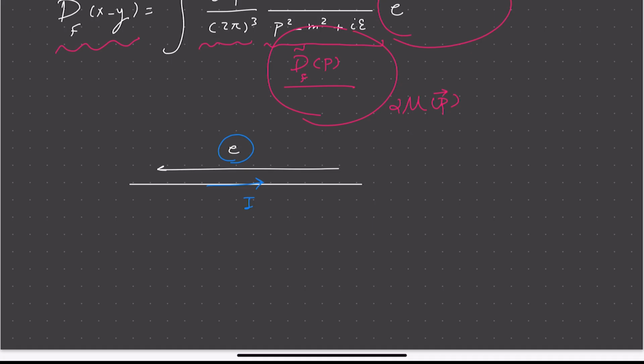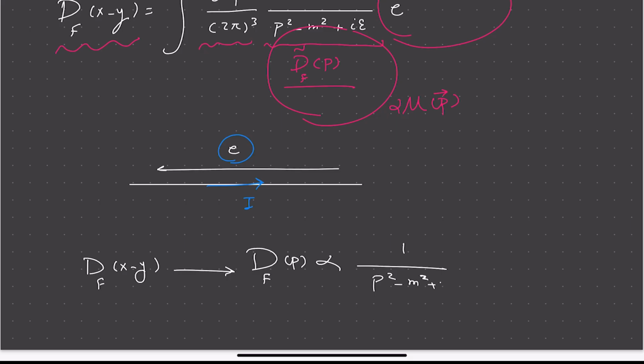The other important thing is the vertex. Now for each propagator, any D of x minus y is replaced by, maybe I would say, D_F of p, which is proportional to 1 over p squared minus m squared plus i epsilon. So this is the factor that we care about for each of the momentum modes. And again, we have to sum over all possible momenta, but this is like a linear sum. Okay, so that was the first one.